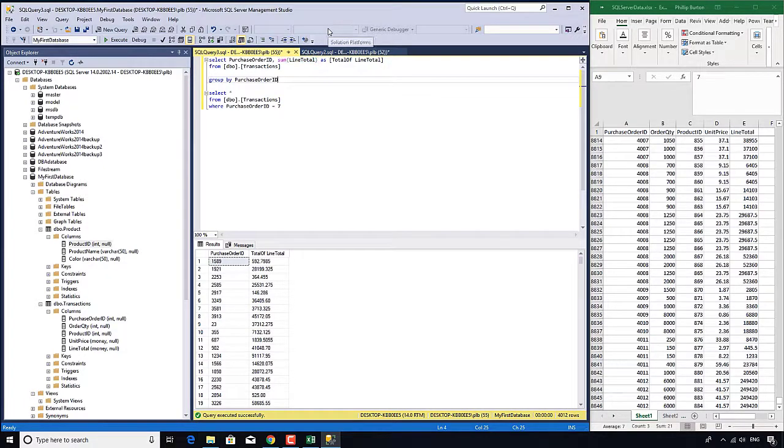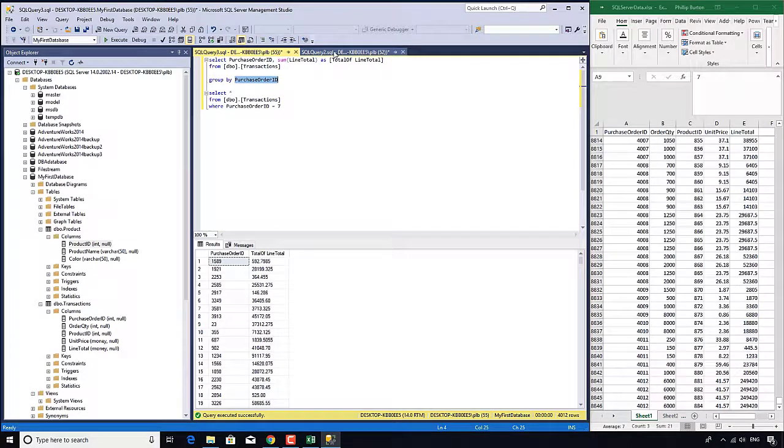And what should you do if you're not using aggregations? I generally don't use the group by clause. It's only to be used if you want to reduce duplications, for instance, which is a possible function of the group by clause. So there will only ever be in this result set one row with purchase order ID 7. So we've grouped all of the remaining data for purchase order ID onto one row.